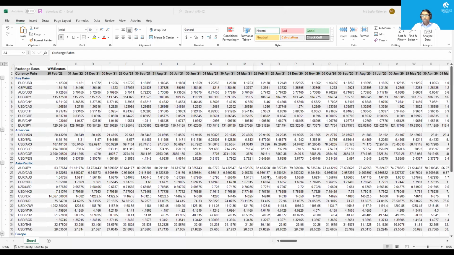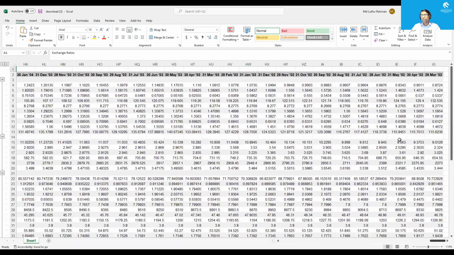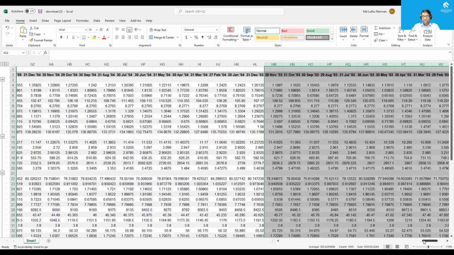Okay, so this is how your exchange rate data will look. So I already mentioned that your sample should start from January 2005, but it actually started from March 2002. So we will delete our unnecessary data. Okay.